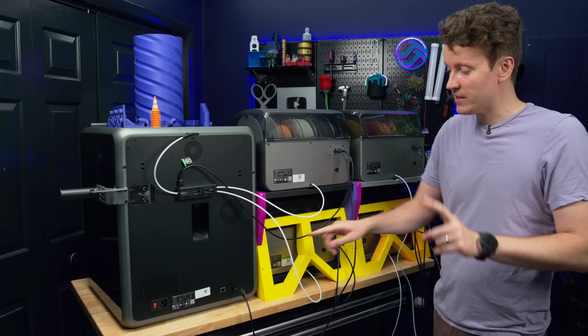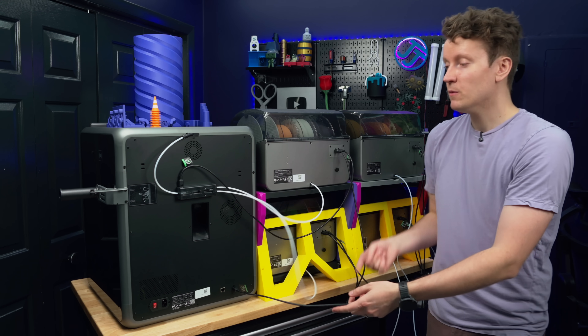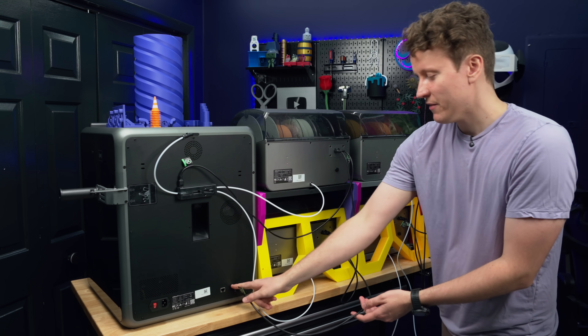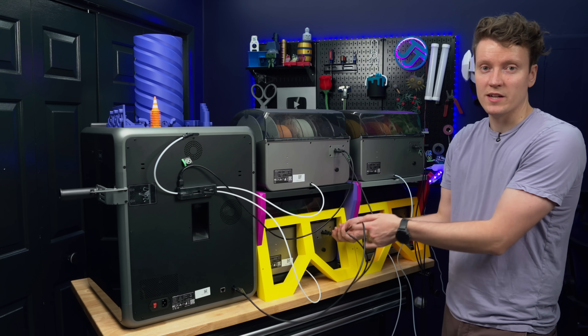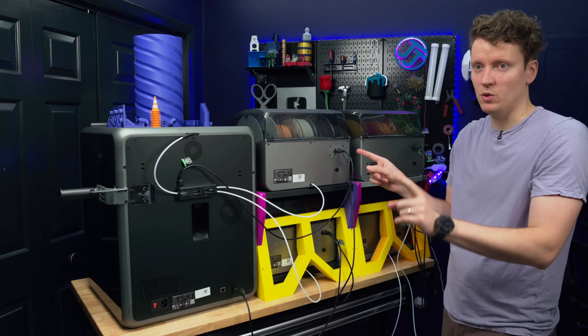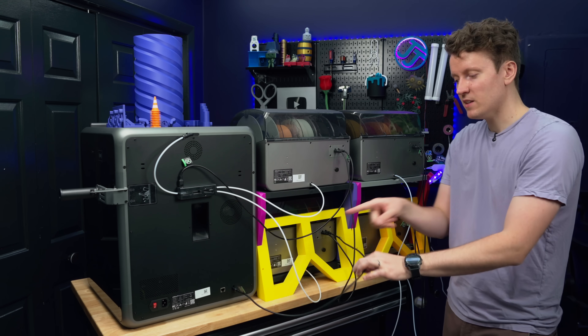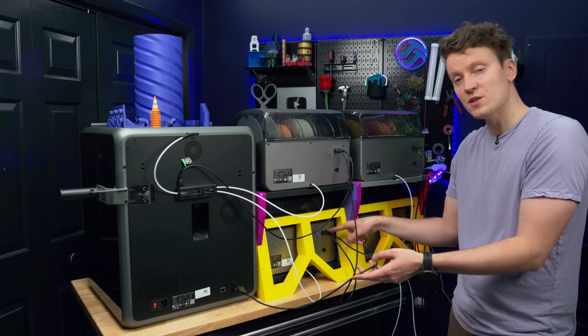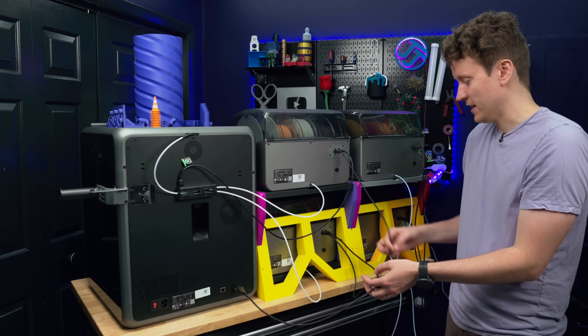The trick is to connect them all in series from this port down here all the way up to the base hub. So first I have it connected over to the first CFS unit down here, and the ports on the back of the CFSs are reversible — either one works. Basically, you think of it as coming out. The data and power comes out of the unit over to the first unit and in one port and out the next one.